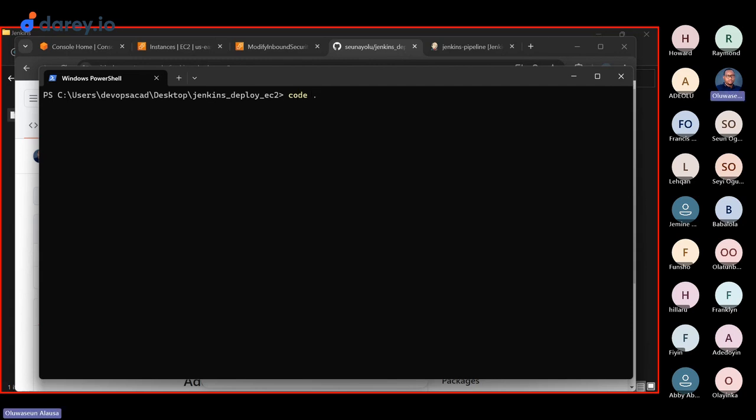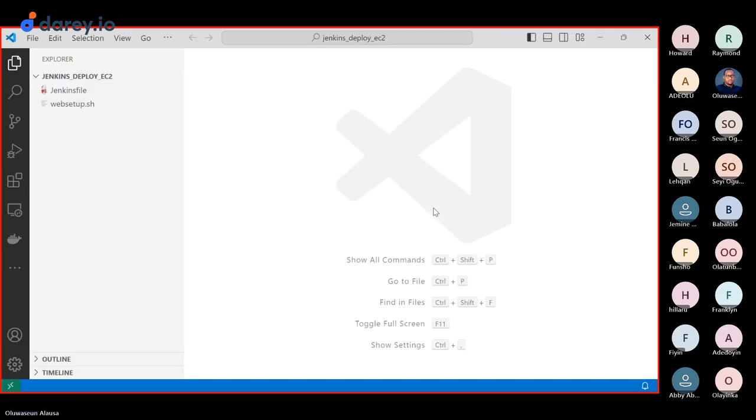Basically, the code dot is going to open up this folder in my Visual Studio Code. So this Jenkins deploy EC2 folder that I just cloned is going to open up in my Visual Studio Code. Let's open that up. Can you see that? So that is opening up in my Visual Studio Code.